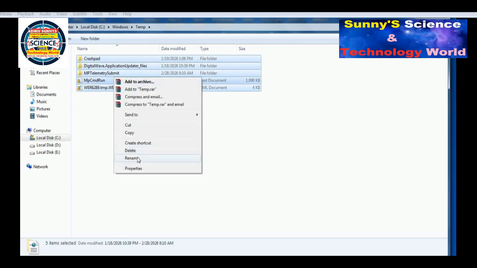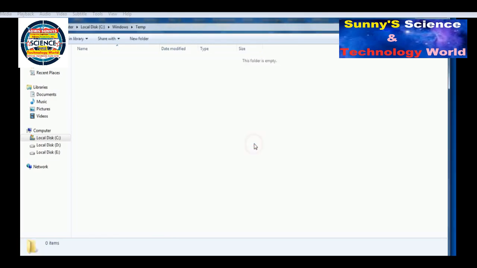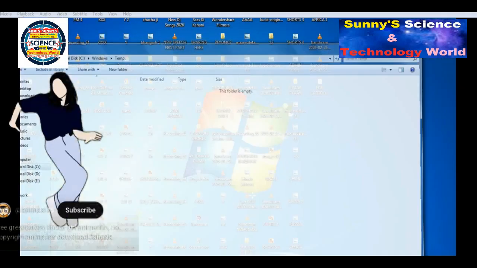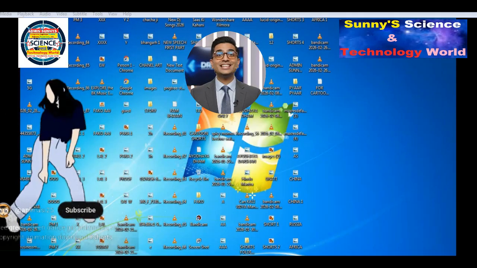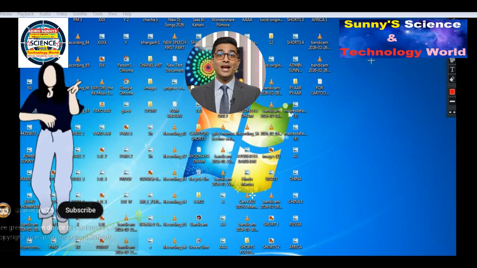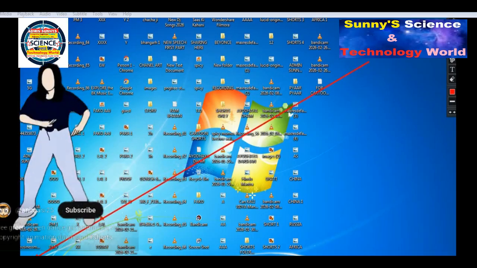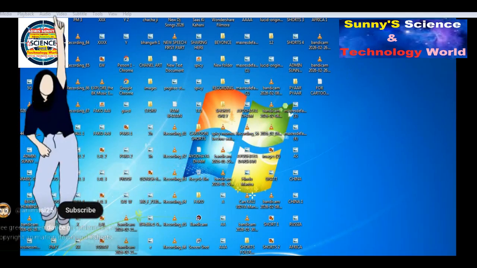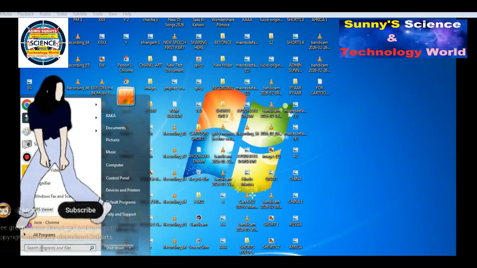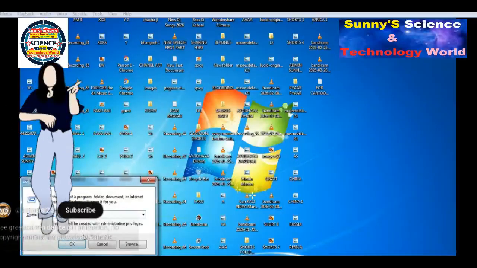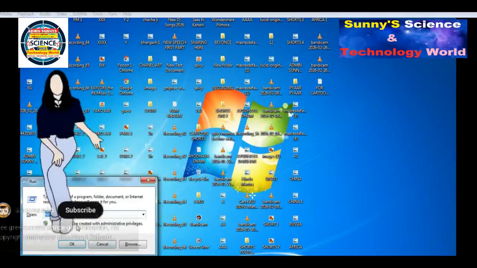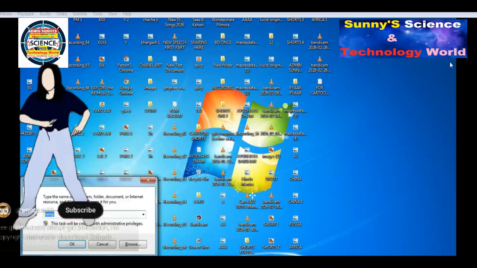Now you have to delete. Select all files with Ctrl A and delete. It will delete all the temporary files as I am showing. Again come back to the start button, search for run, and press enter. You will see that small window pop up again, and here you have to delete this word temp.